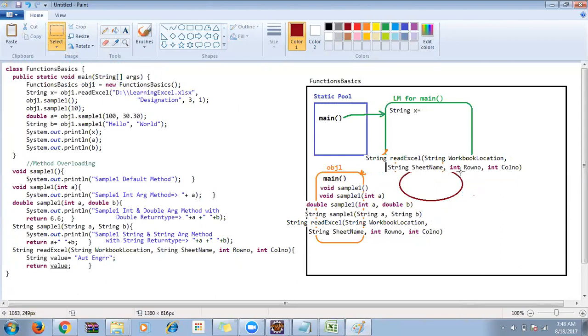It's going to create 4 local variables: string workbook location, string sheet name, integer row number, integer column number. These are the 4 things, and for these 4 it's going to create memory locations. Okay, so let me do this properly.